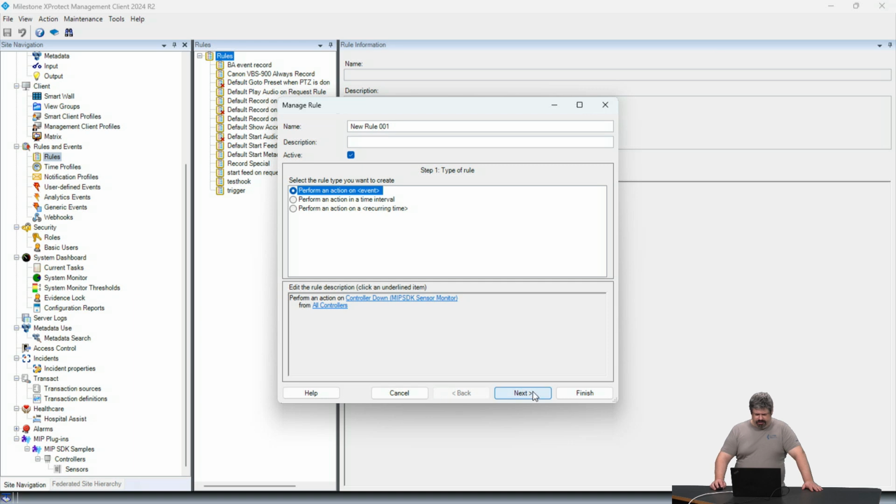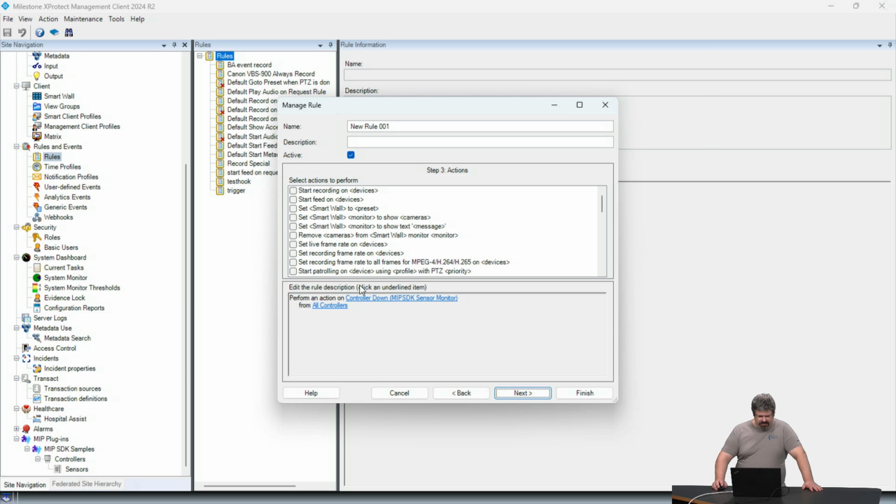So when a controller sends the event controller down, then I want to perform a specific action.